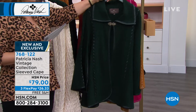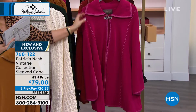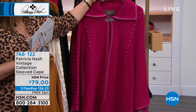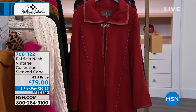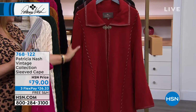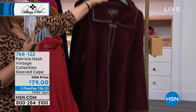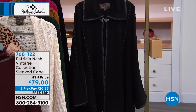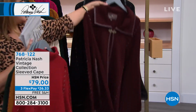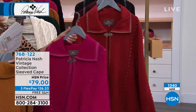Here's your deep green. We've got it available for you in camel. We also have the magenta, which has been very popular. It's so pretty. By the way, if you live in one of those dreary, rainy, gray places, try a pop of color. You're gonna be amazed at how you just stand out. It even imparts a glow on your skin. Here's the fox. We also have it available for you in chocolate. And then we do have it in black. And look, the black gives it like a little, imagine that with like a tall riding boot and a turtleneck. I mean, easy peasy, major style, major drama, coming and going.